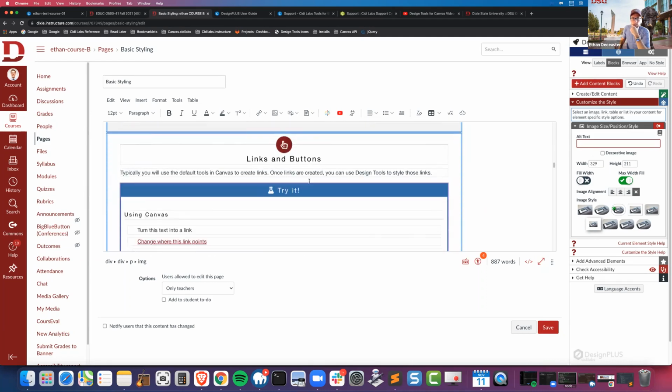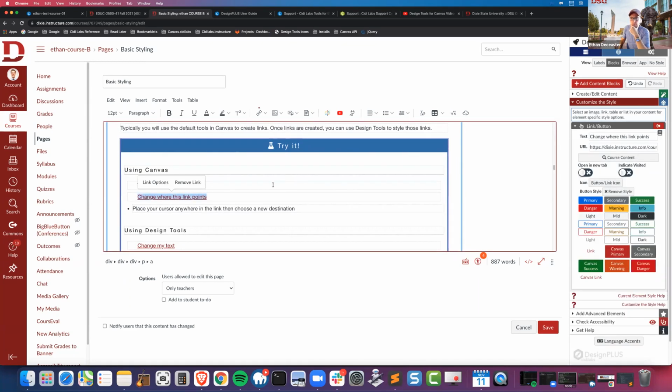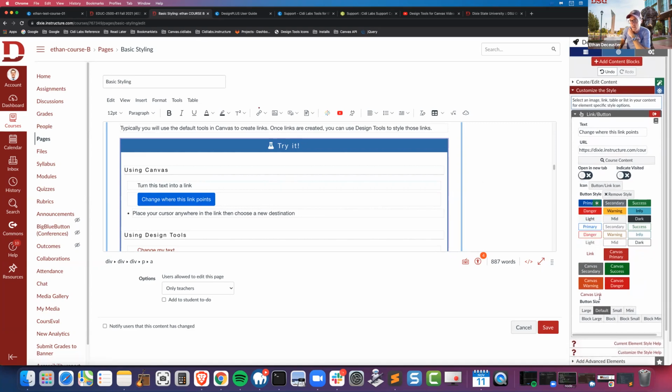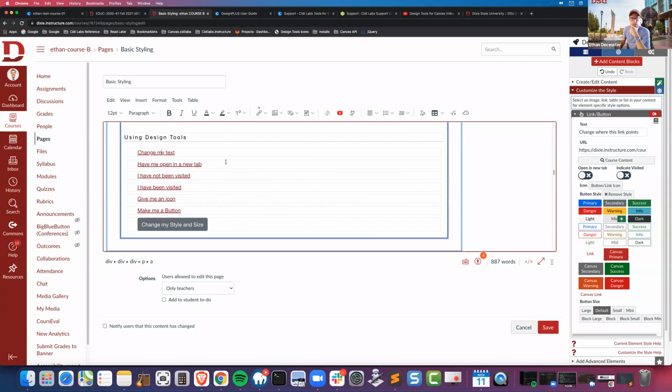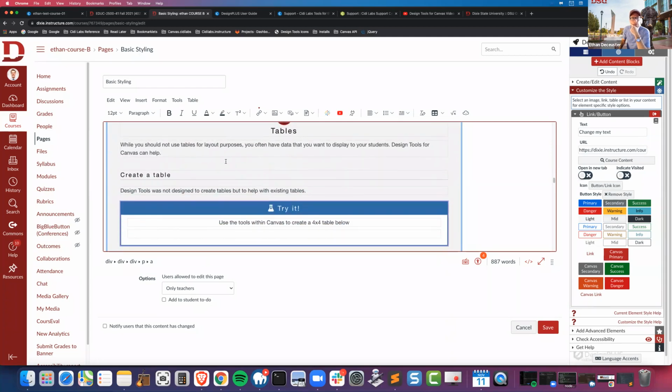Let's see, links and buttons. This is a fun feature as well. You can select a link and change it to look more like a button. When I click here, now my link looks like a button for students to click on. There are a lot of different styles, and you can change the size and whatnot. So there are lots of cool button styles you can do with links. This is just a list of links to play with different options, but we're cruising through this.